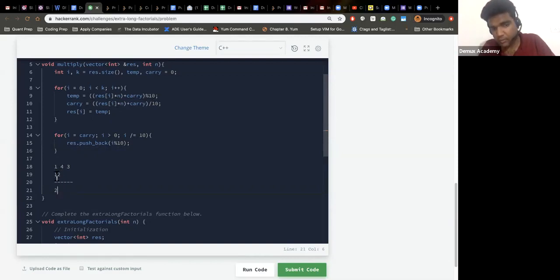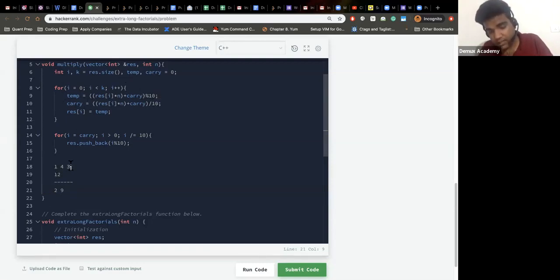Now you multiply 12 into 4. So what is the product? 12 into 4 plus 1, where 1 is the carry that is coming from the left. So this is 4 into 12 plus 1 carry coming from the previous iteration. So that is 49, and 49 modulo 10 is 9, because that's what you want to copy. You don't want to copy 4, you want to carry it. So 49 by 10 is 4. 4 is carried over for the next iteration.